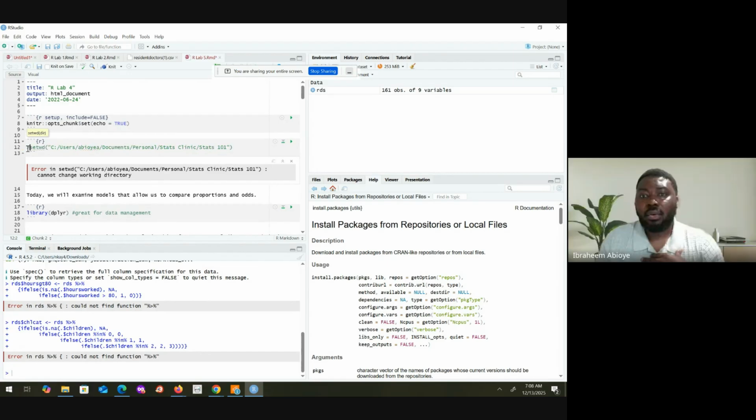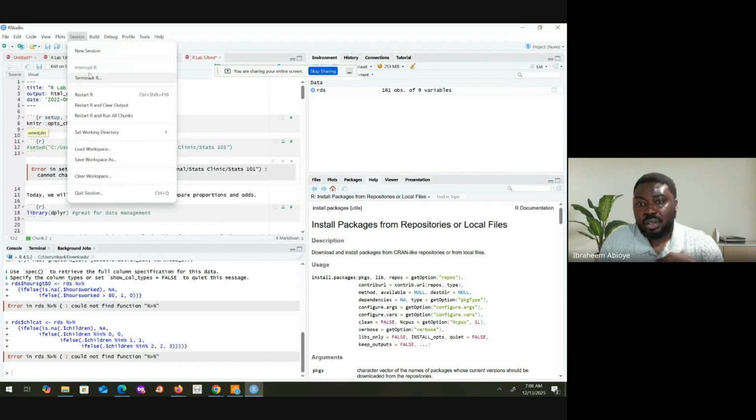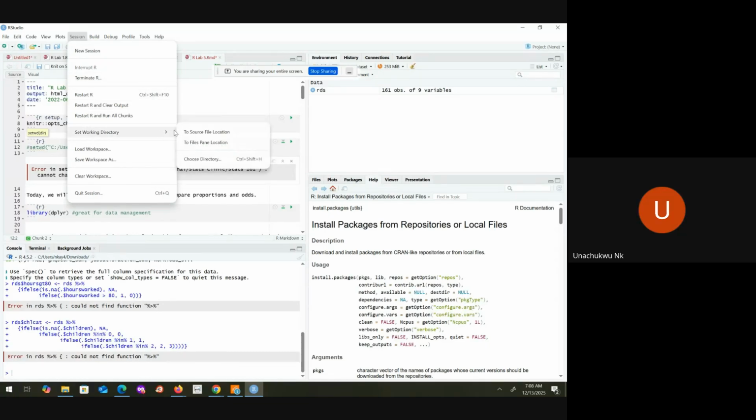Okay. Now go back to session at the top of the screen. Click session. See set working directory. Set source file location.